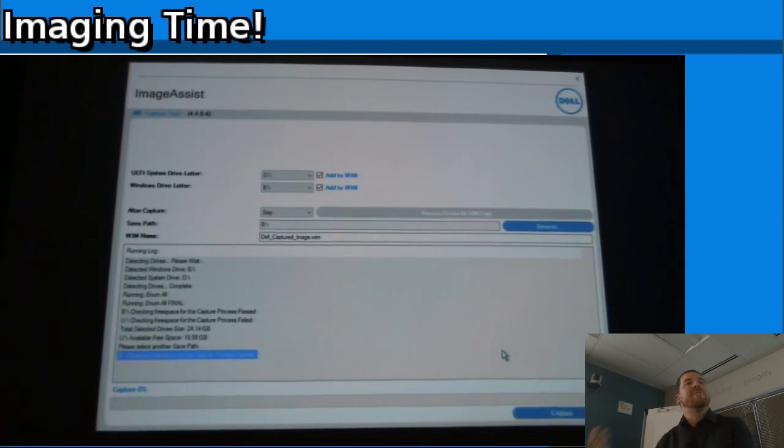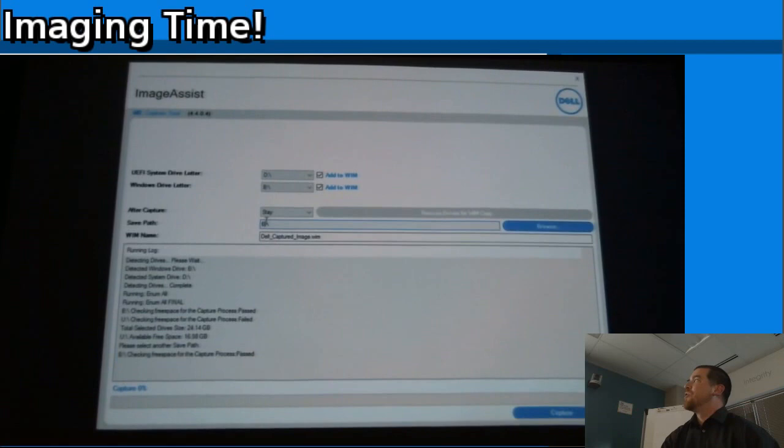Do you want to save this to somewhere else? You don't have to. You could just boot your computer from there if it was successful. Grab your WIM, copy it to somewhere else once you've booted back into Windows. It's totally up to you at that point. But if you do have a drive in there that's big enough, you could save it out of there, or like I said, change the save path.